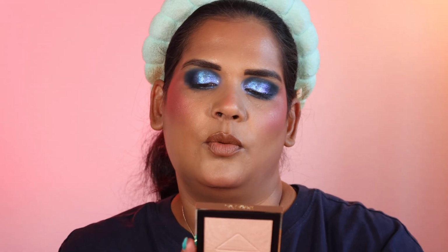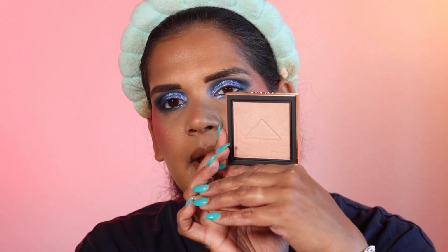Okay, so let's talk highlighters. These are both from kind of high-end brands. Prada is a luxury beauty brand, and this is the shade 01, I believe. It's a beautiful champagne color, and I was just so curious. So I haven't unswatched this yet. It definitely smells like the Prada foundation, if you're familiar with it. And it's just a beautiful, very buttery champagne shimmer shade.